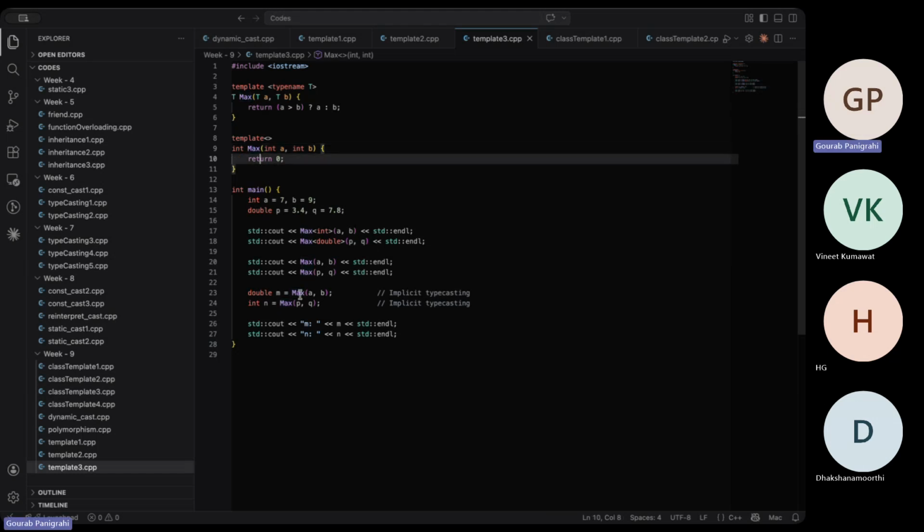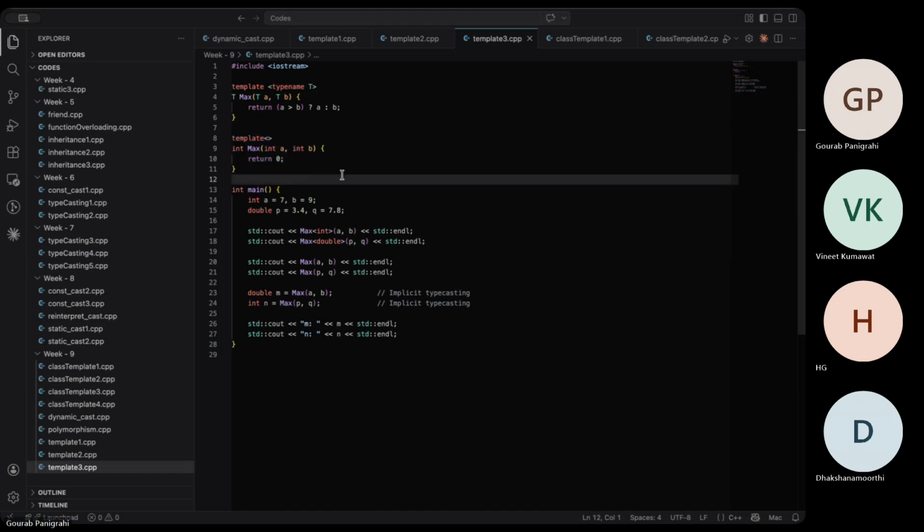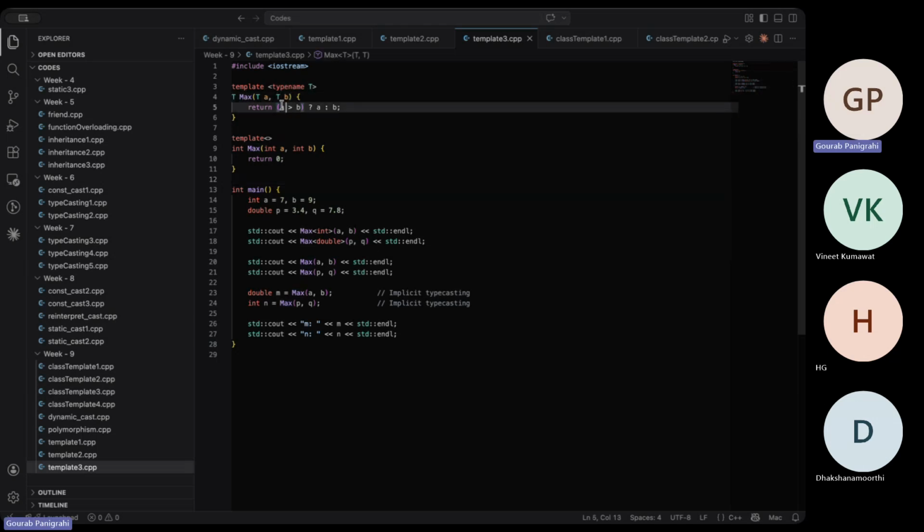So next time when the integer version gets called, it does not use the templatized version, because we have explicitly specialized this template. So it will use this version of it. You can comment this out to get back your max function, which uses the actual comparison. But just to get the idea clear, you can specialize a different body just for a specific template. And for the rest of the templates, it will use the templatized version as shown here.